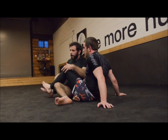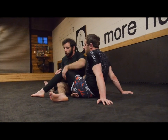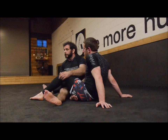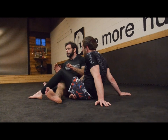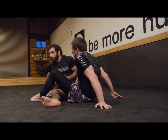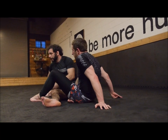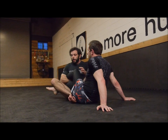All right, so this grip sequence is called an over-under. So you've got over and then under. This is another way we can use this is to go to an inside heel lock. But we're not doing this now because we're assuming he knows how to hide his heel well. So we want to go to a diagonal ashi to get to a Z-lock instead. All right? Controlling the secondary leg.